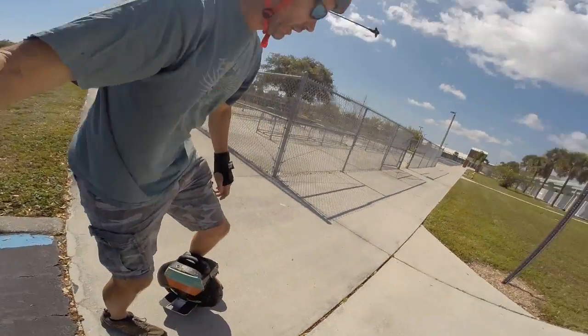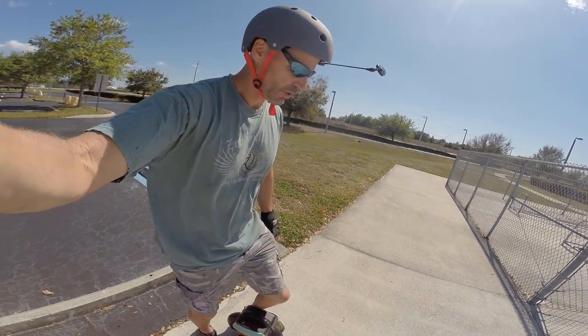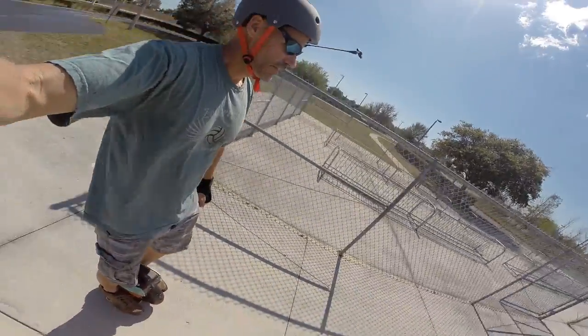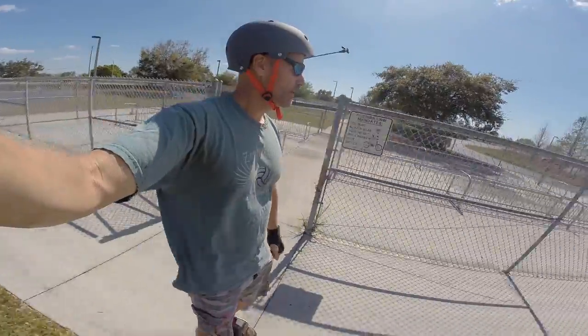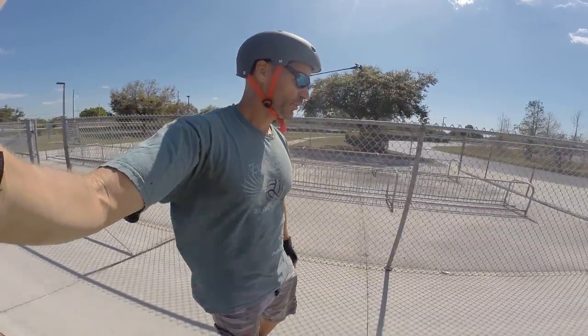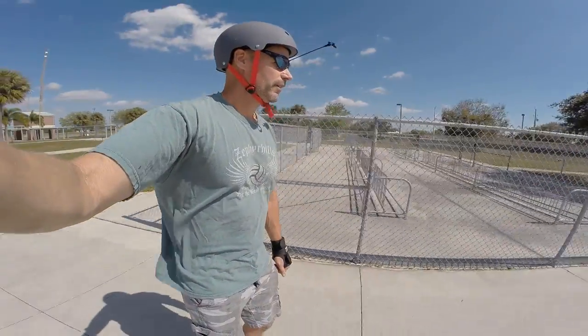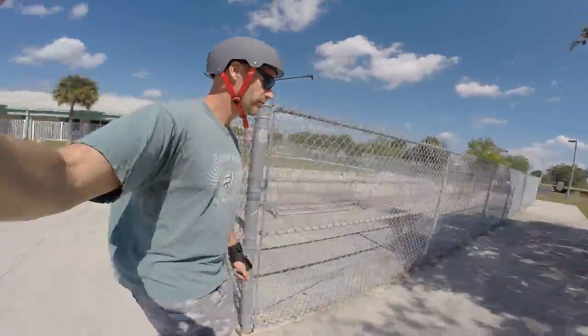Okay, so you saw how I just sort of dipped into that turn. You drop the pedal on the side that you're turning to. If I want to turn left, I'm dropping my left foot slightly. If I want to turn right, I'm dropping the right foot. And a 90-degree turn is the easiest of all turns.